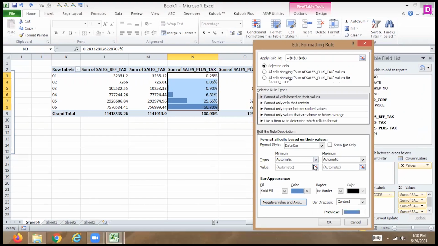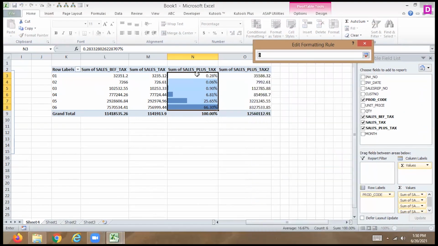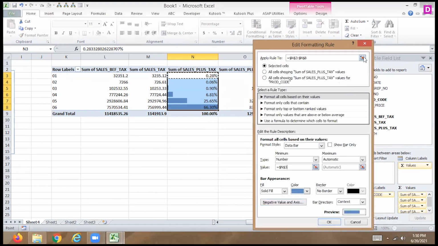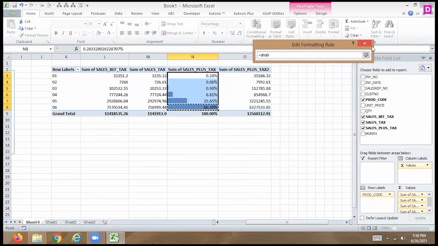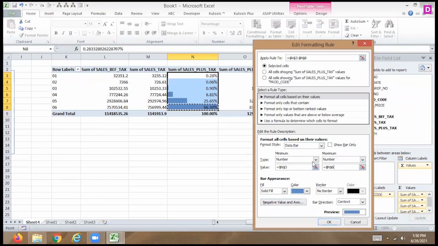The minimum value can be set automatically. For example, the lowest value, you want to select the lowest value here. If I want to select a number that is not zero, this one is your minimum value, and the maximum value number is this one. I think this is your percentage value.